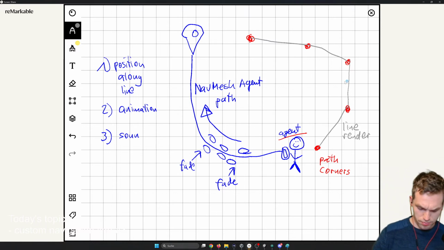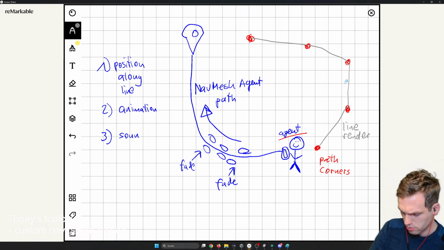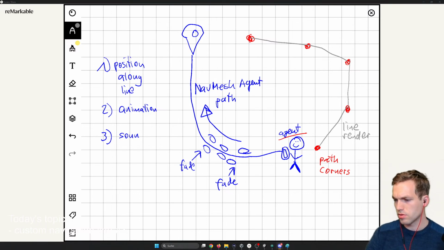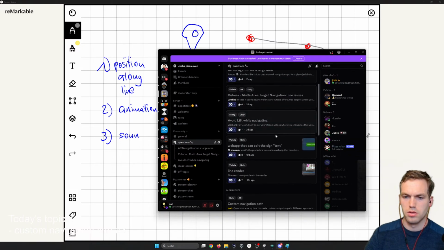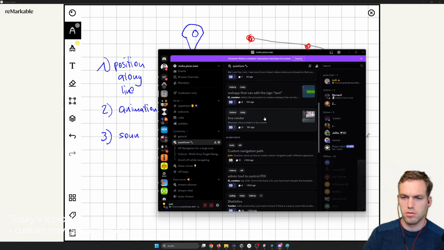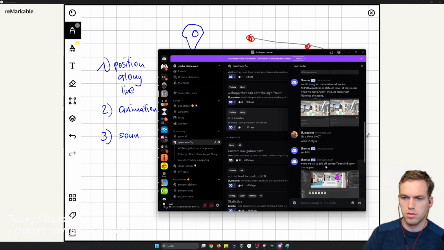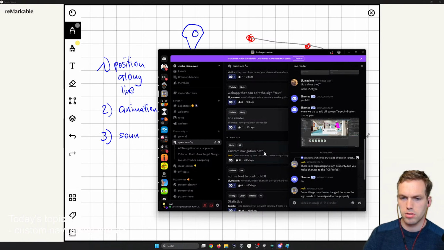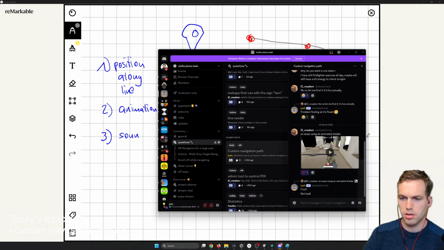That could also be a solution to this problem, but try this approach first. One user here showed an animation of a navigation path.